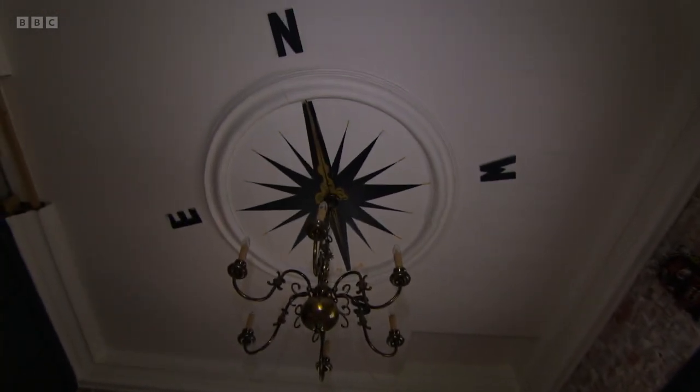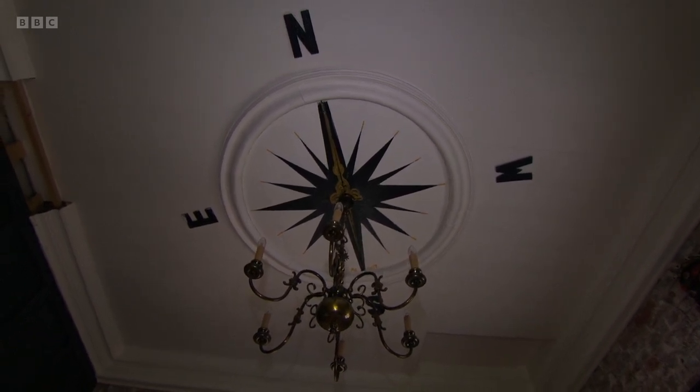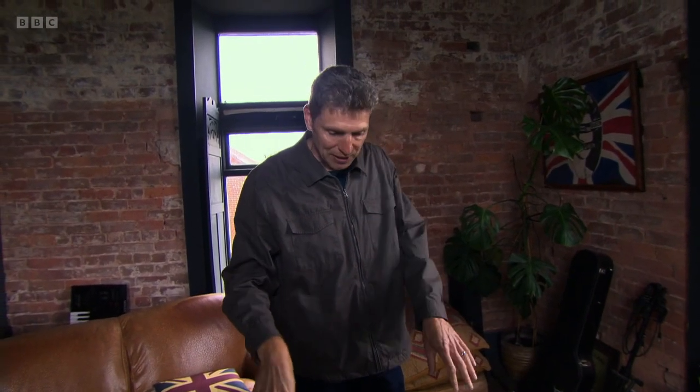And the wind direction was really important. That determined when ships could sail, when they could come back into the port. Up on the ceiling is a weather rose, a compass. And there was a weather vane on the roof and a pointer down here. This is a reconstruction, but that would have told them from the comfort of this room which direction the wind was in. And it's said that there was a fantastically well-stocked wine cellar with the finest wines in the region just down here. So you can just picture the scene. They're all sitting here. It's quite convivial, but also perhaps quite tense. When are the ships coming in?